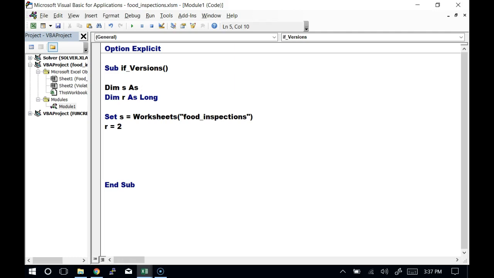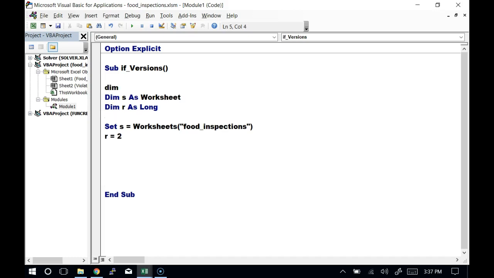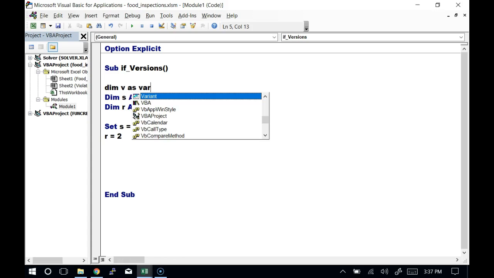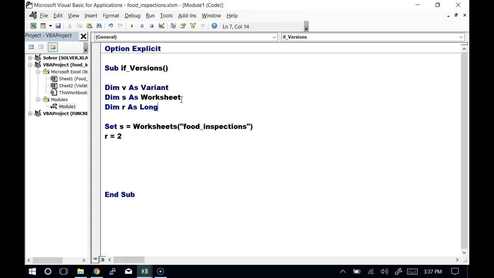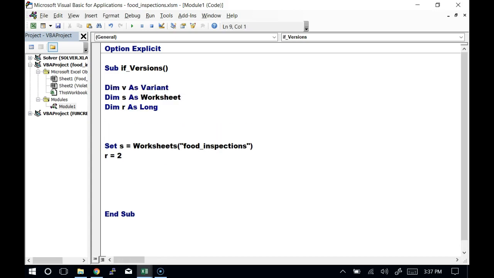What's the one variable type that I can use to do anything with? Variant. Let me just do this. I'll do the variant for now. Then, well, I'll do it as a different variant. So what was this worksheet? Dim V as variant. What I'm trying to do is explain to you why we have to use that keyword set. So let's do this. Let's say V equals range A1.